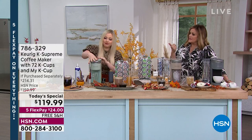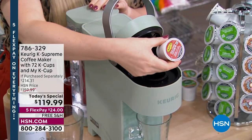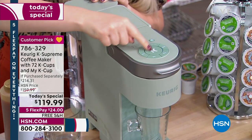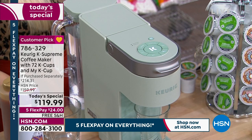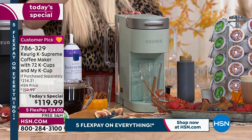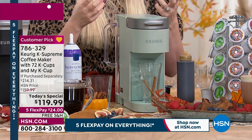You're always getting a fresh cup every time. You can even just use it for hot water for your oatmeal — it's not just coffee. The hot water on demand feature is one of the many new features we offer. And the over ice feature — I'm going to go ahead and show you that right now.